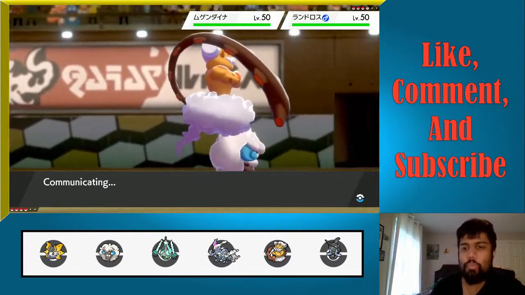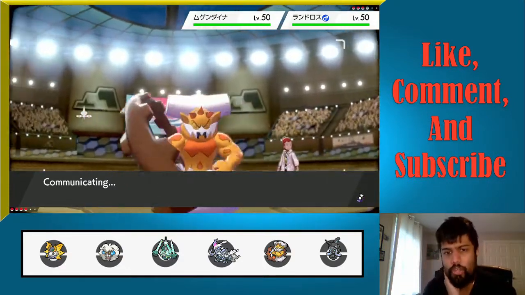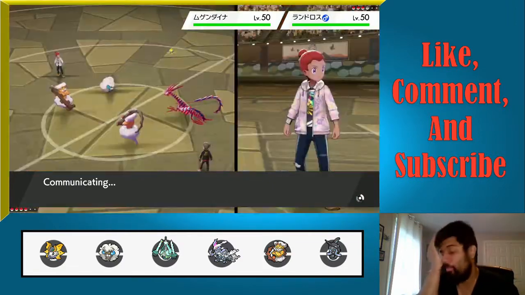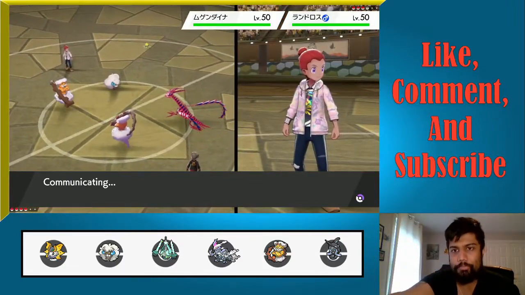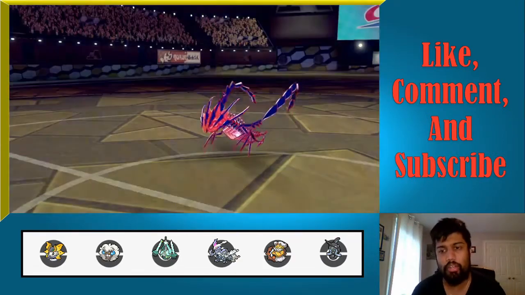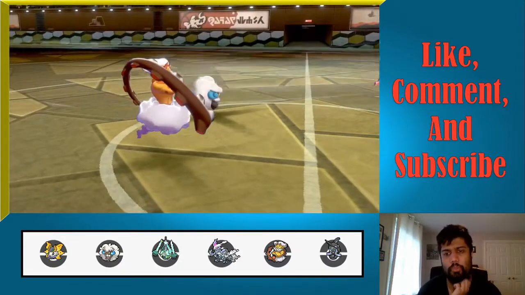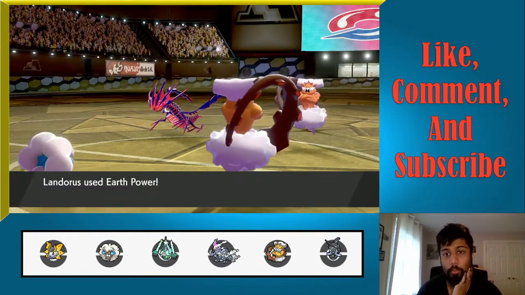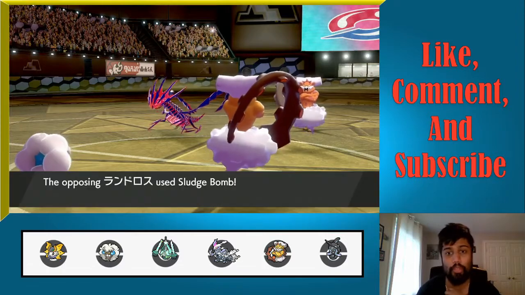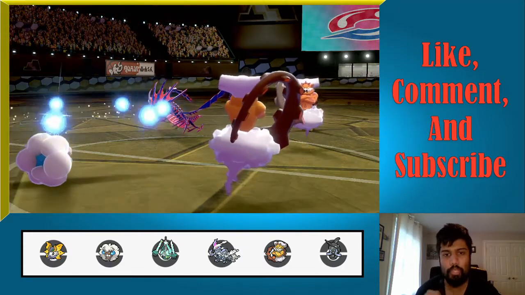because once we have the speed advantage, we can Icy Wind. We have Freeze Dry. We can deal with this. I mean, wow, I am all over the place. We're in a good spot. That's what I'm trying to say. We are going to see a Protect. I think that's fine. You don't have the ability to KO me or my Landorus with your Landorus, barring somehow you have Hidden Power Ice. Sludge Bomb comes out into Wimmy. That's totally fine with me.